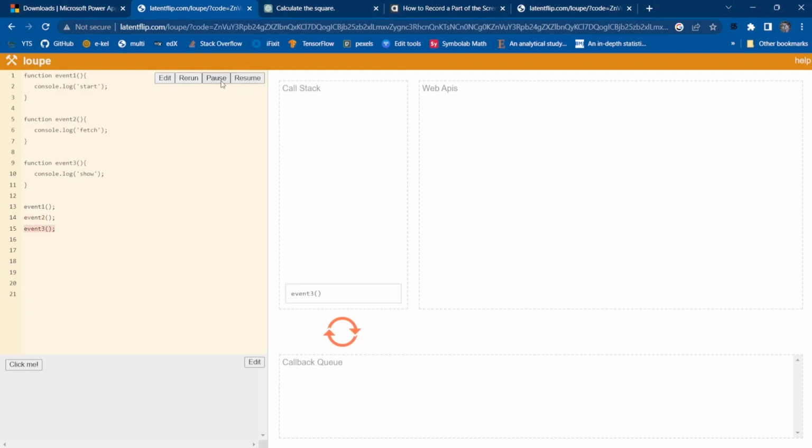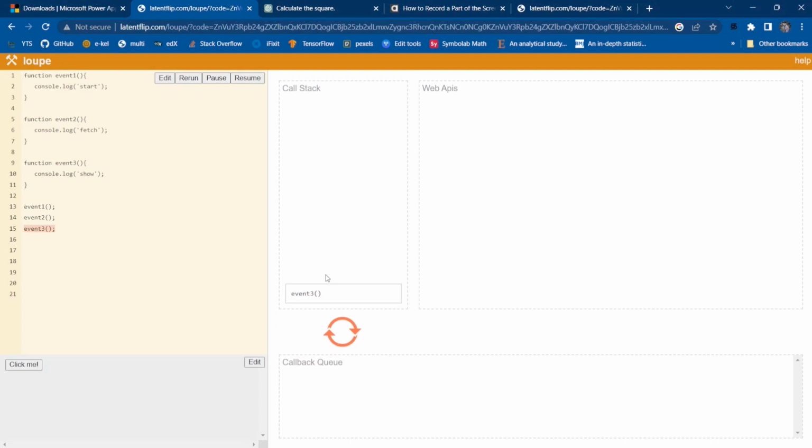After that, the third function call, event3, is pushed onto the call stack. Then within event3, the console log show statement is executed, which logs the string show to the console.